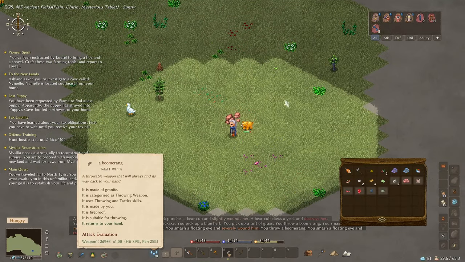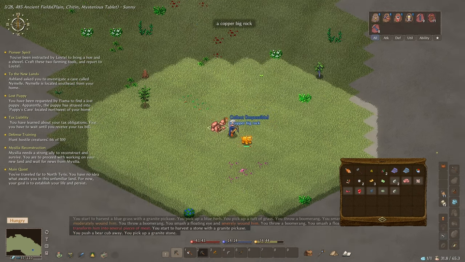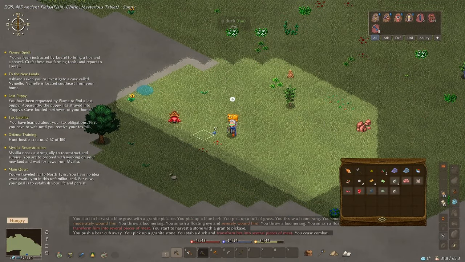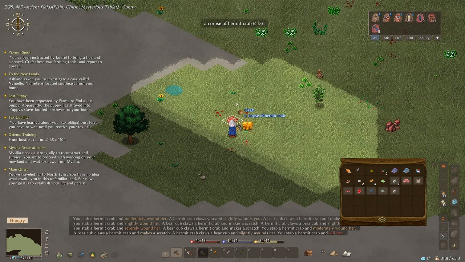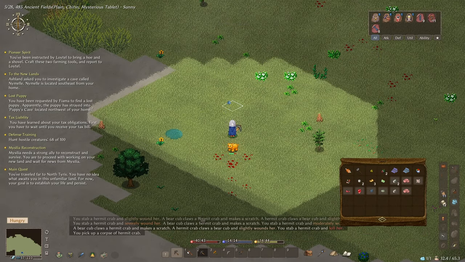I mean, this boomerang's pretty beefy, to be fair. What we got? 2d4 plus 3. Collect this stone. Copper rock, I can't collect that at the minute. Right, we'll take this duck out. And see, these are good for leveling up as well, these crabs. But, like, they do take quite a bit of damage. They've done quite a bit of damage to him. He definitely needs some equipment.